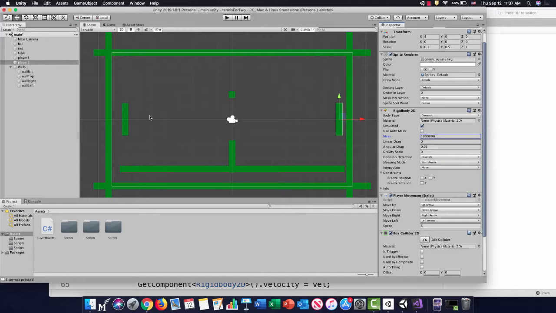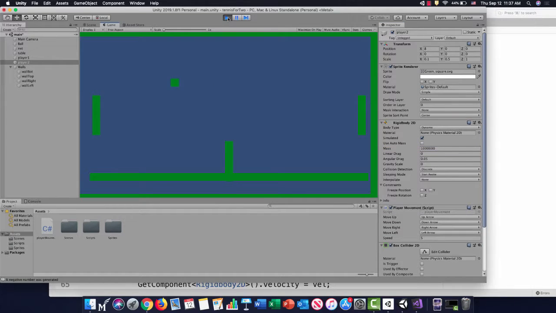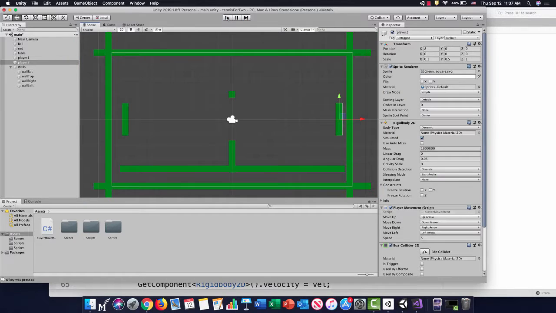Now because this one has really high mass, even though it gets hit by this, it doesn't get affected. So now you have some sort of tennis for 2 game. Not perfect, but this would be a replica of what Tennis for Two did in the 1960s.